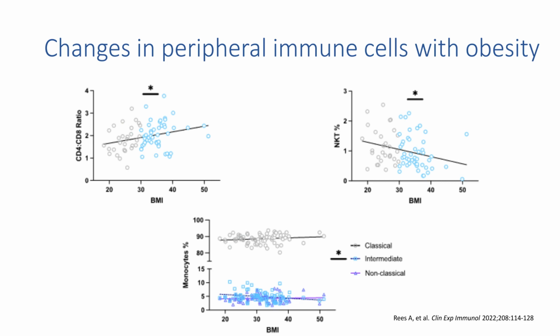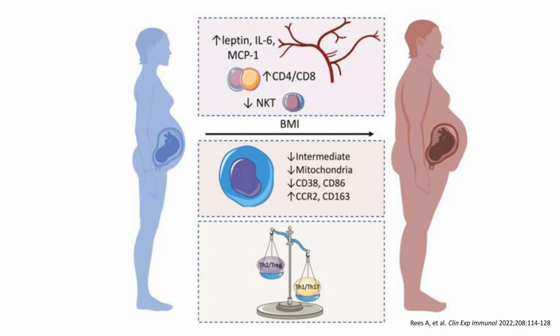And we've done a whole pile of extra work on these samples, and we've gone on and shown lots of different changes, and those are summarized on these slides here. We've looked at circulating parameters, shown that there are changes in things like leptin and interleukin 6 and MCP1 or CCL22, I think it is. These are increased in the circulation of pregnant obese women, just like we would see in non-pregnant obese people.